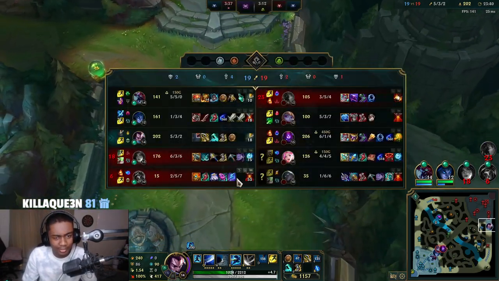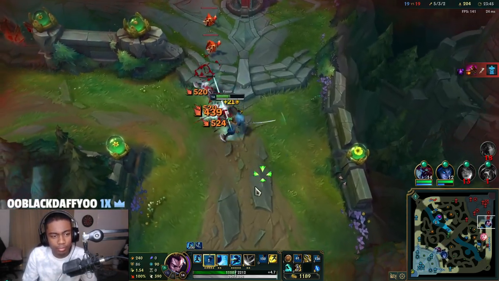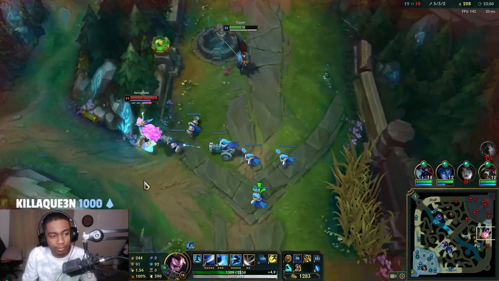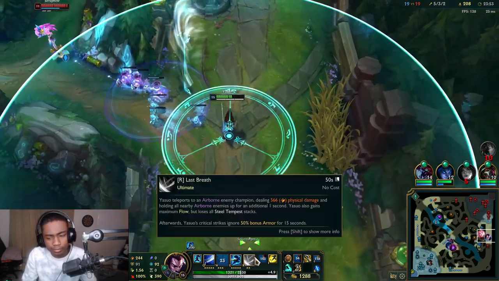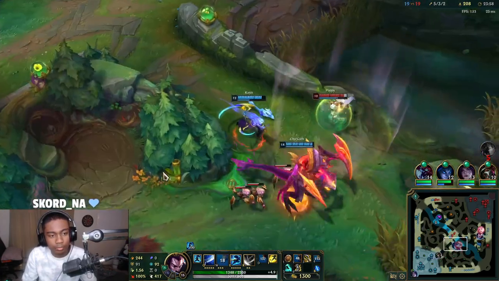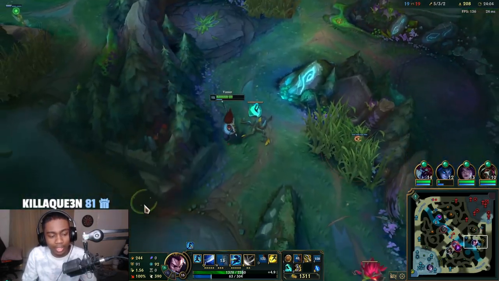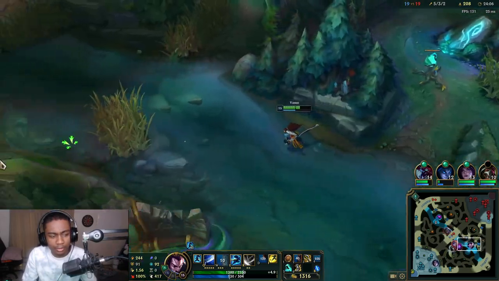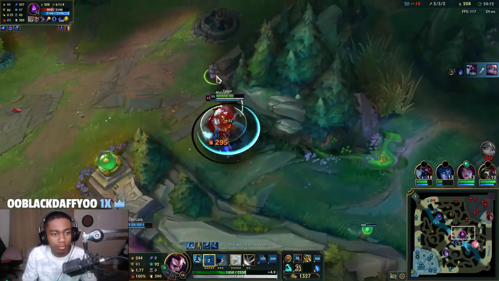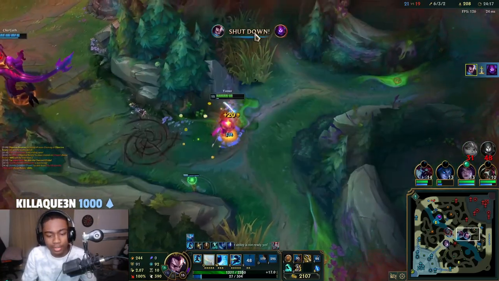Oh my. I think Asina might be here. Oh, Seraphine? In a way. Ain't no way. I'm actually after this Malzahar. I don't even care about the Seraphine. We have to get the shutdown.